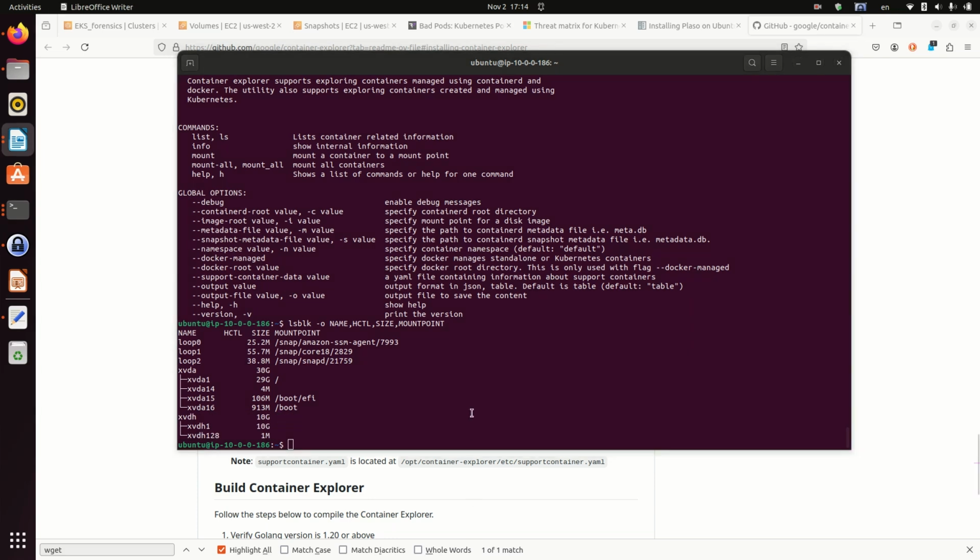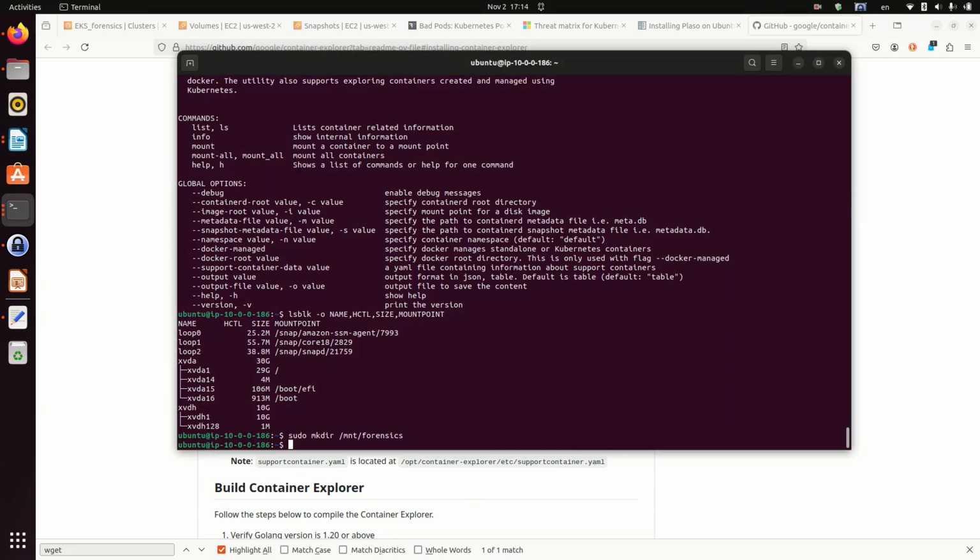Here I'm gonna create a folder. It's called forensics, and I'm gonna attach this one there. So let's do that then. Sudo mount. I will do it read-only to just make sure that we don't execute something by mistake, or we don't change any evidences in our EC2 instance.